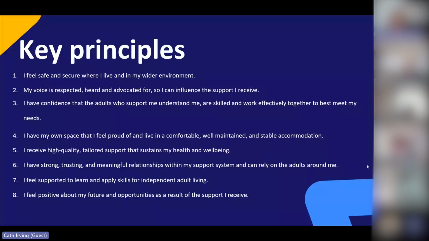Throughout the day, I will be mainly using the term young people, but I will also be using the term child and children. The reason I'll be using the term young people is to respect the feedback received from young people themselves, that this is the preferred term for them when they are 16 or 17 years old. However, it's really important to remember they are still children in the eyes of the law, and the protections that apply to all children apply to these young people. The guide informs us that it is clear that these young people are still children and must be considered and treated as such.